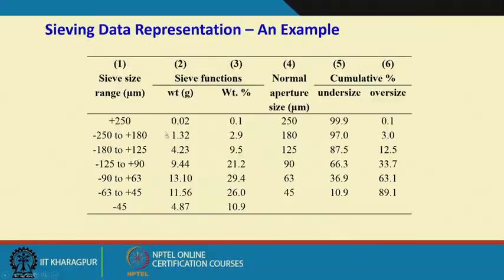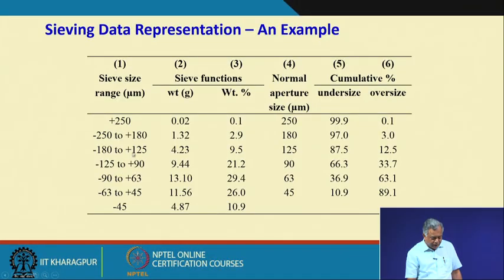So, we have taken a sieve stack, and you see that we have 250, 180, 125, and so on, they are in a series. And the raw data we got, we have taken a total sample; if we sum them up, that will give you an idea of the initial weight of the sample.